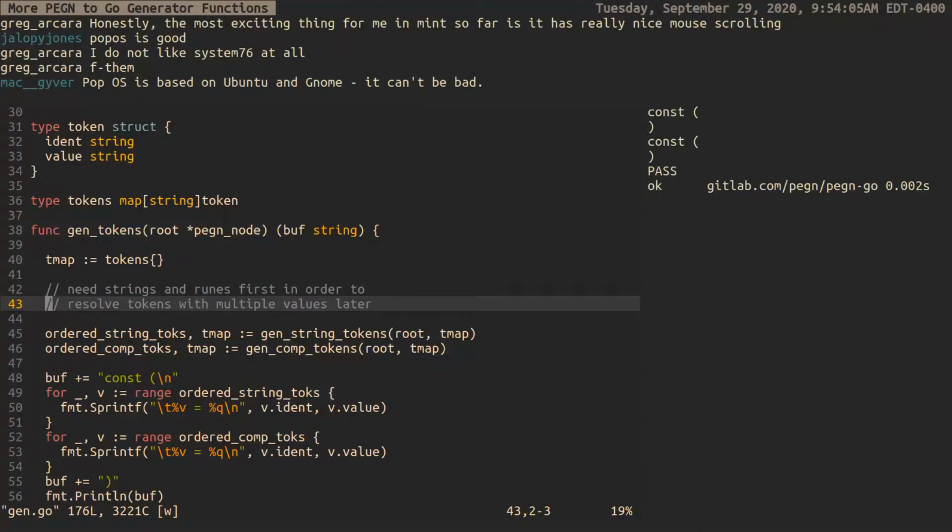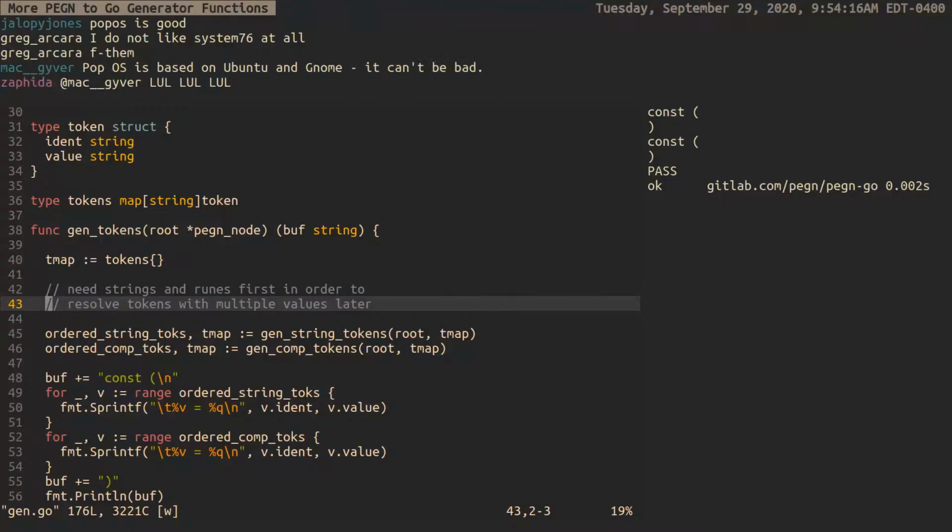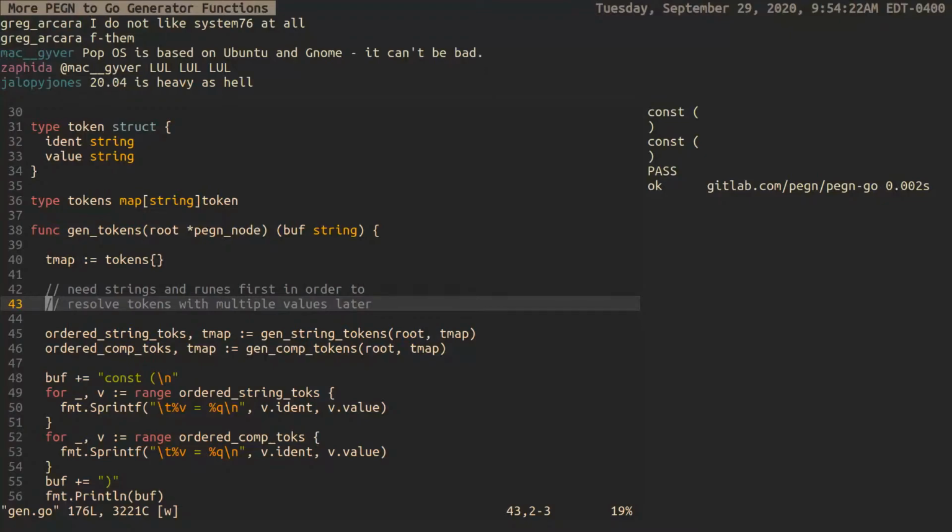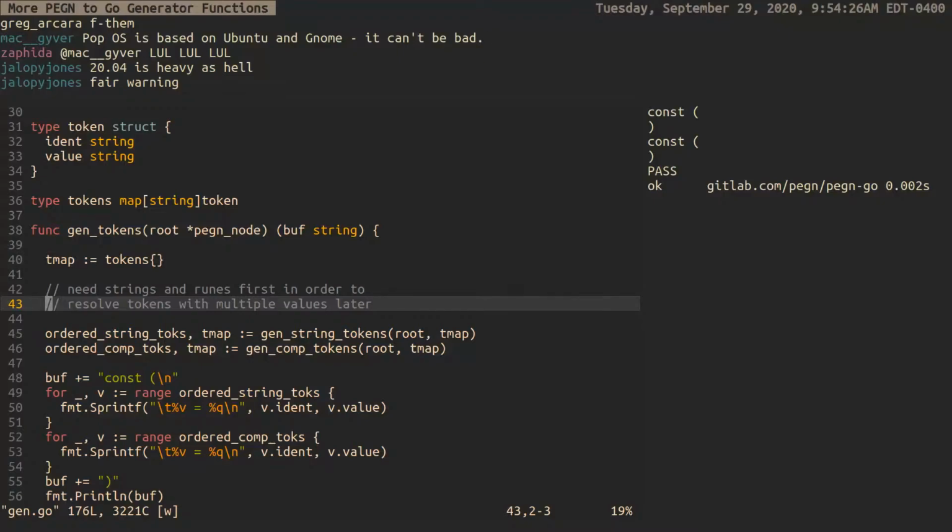And Pop OS is a good thing. I've had a lot of beginners use it with great success. But it is based on Ubuntu and GNOME. And that's one of the reasons I want to stay with Mint now that it's back to Debian pure.